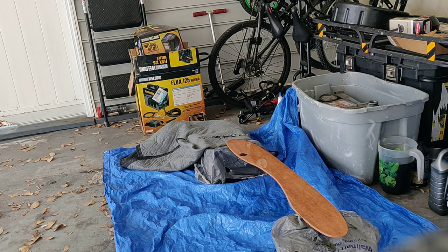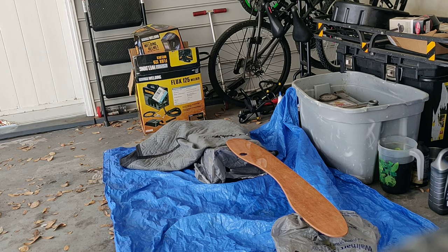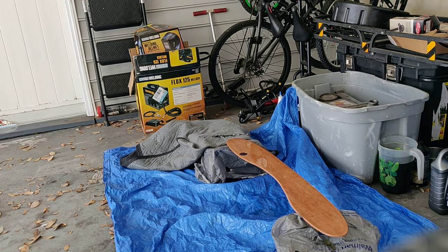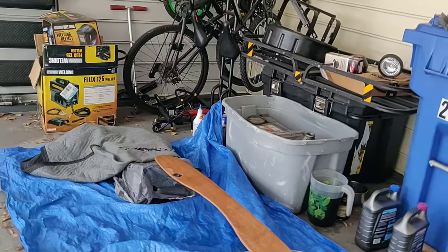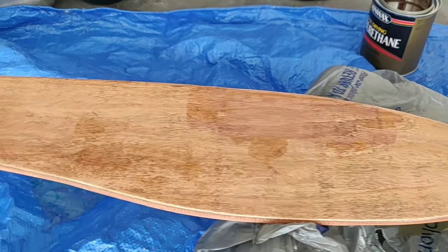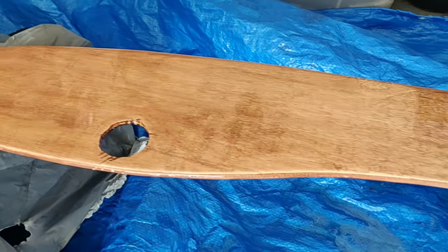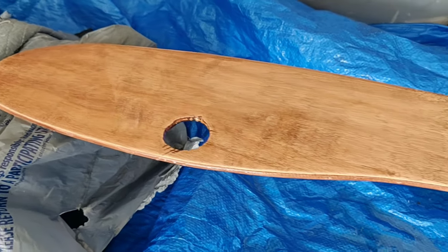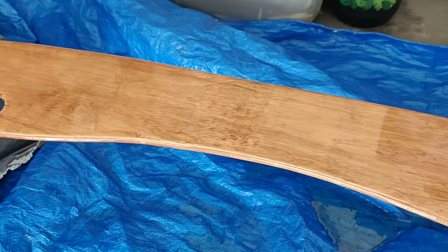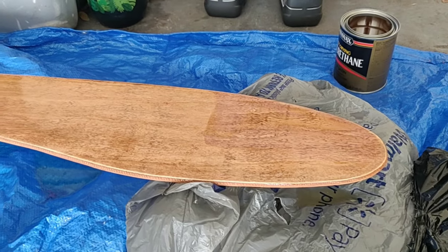I'm gonna grab the camera now and show you guys up close. Let me remove my gloves. This is all being done without any editing, so hopefully I've got good angles for you guys. You guys can see how this is coming out. And you can see it's a very nice gloss, and there's really no bubbles right now on the surface, which is awesome. So I'm gonna let that dry. I'm gonna fill you guys in on dry time on that.